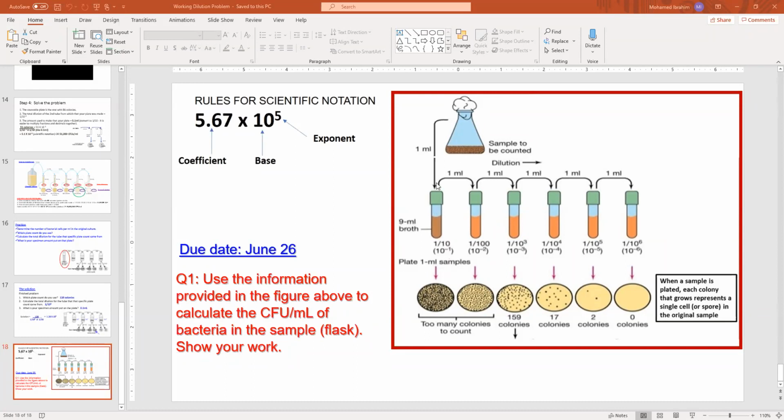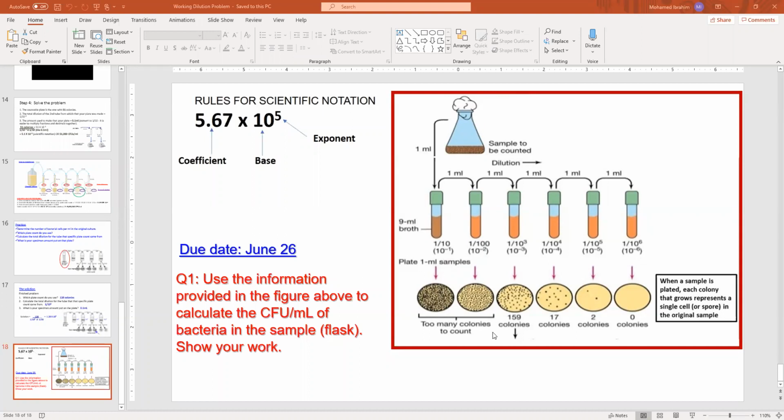And then if you move 1 ml to the second tube, again, the dilution in this tube will be 10 to the minus 1, but the total dilution now is going to be 10 to the minus 2 because you are multiplying the dilution factor. So on. So you are preparing, say, up to 10 to the minus 6 dilution here. Now it's time to do plating.